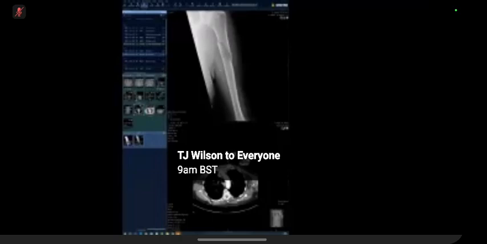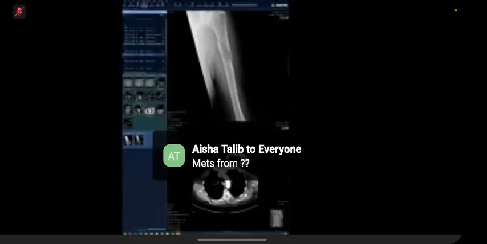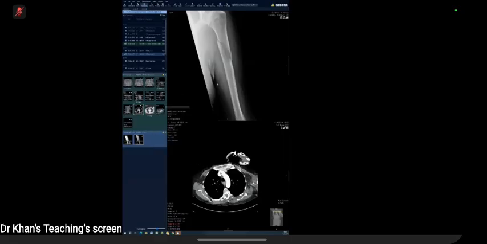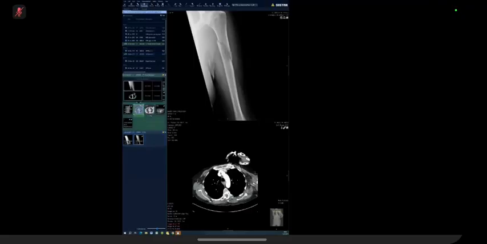Pathological fracture: the minute you pick a pathological fracture anywhere in a skeletal study, you have to say, I want the patient to have a staging CT to look for underlying primary. You have to say that. That's your first step. You have to highlight the X-ray report to the primary physician. You have to recommend a staging CT chest to look for underlying primary. You have to say that very clearly, straight away, and that makes you safe.